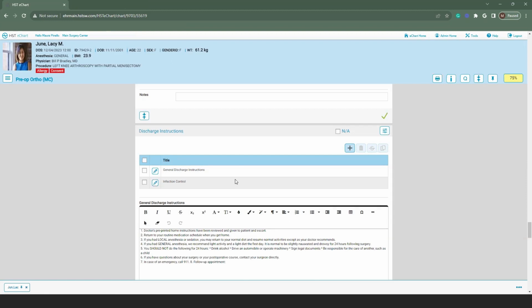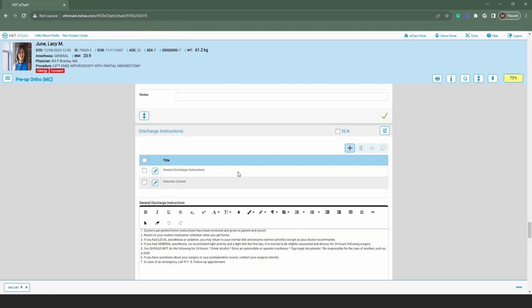If you don't, and you give it in the PACU or post-op area, that's where this block will live. In this case, we put it in both so that you can see. If I review these instructions with the family, this set is connected at the preference card level, at the procedure level for that physician.